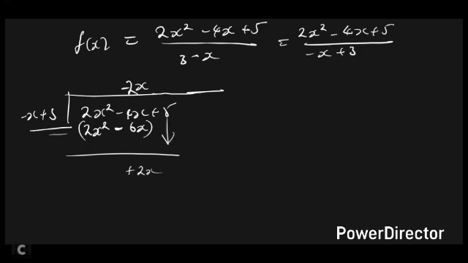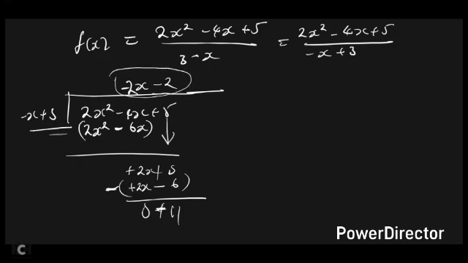Then you bring down that. This into there, that's what? 2. Then that's 8. That's 5 there, right? Positive 5 there. Then that into there, let's see. Positive x minus 6. Then what's the answer there? In this situation, the answer there is 0. Then what's the answer there? Yes, what's your answer there? The answer here in this situation will be positive 11. So this is a graph that will be our oblique function graph.